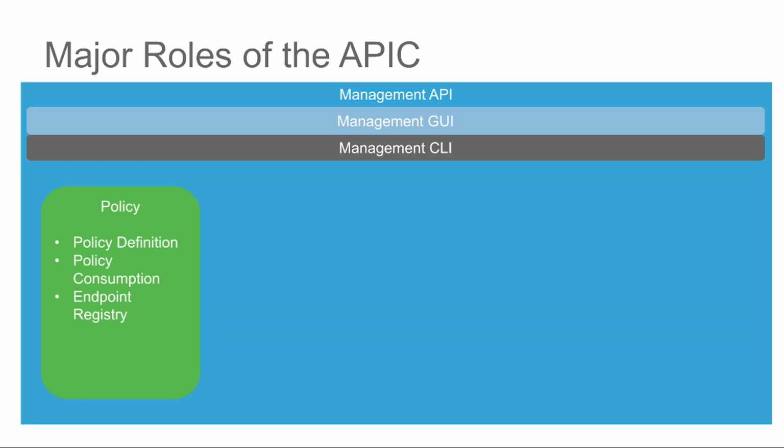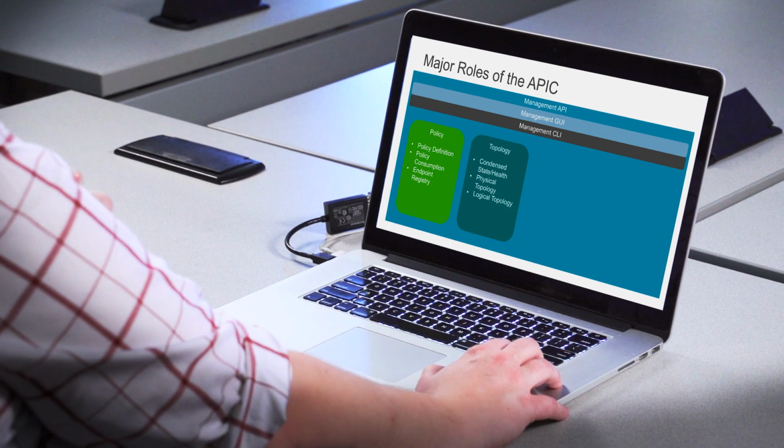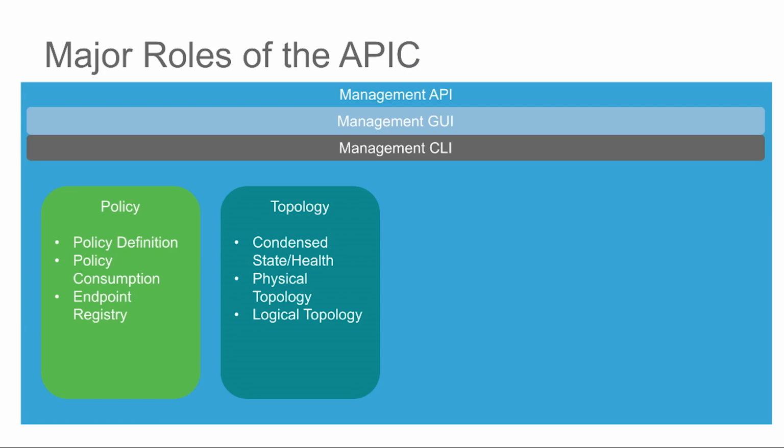Okay, let's get into some of the roles. Now, first of all, we use the APIC to define policy, meaning this is where we'll actually create endpoint groups, contracts, and application profiles in general. Now, the APICs also keep a complete list of all endpoints within the ACI environment. We can also check out the topology of our ACI environment from both a physical and logical perspective. There are even tools in ACI that will allow you to just print out entire network diagrams, including from a granular level, maybe at the tenant or application profile level, but also for the entire ACI environment.